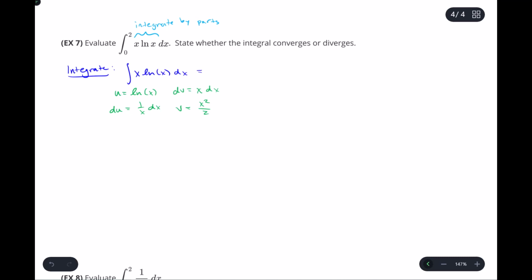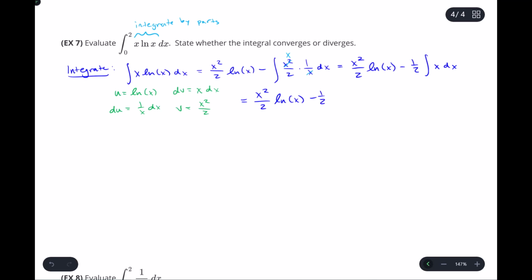Okay, so as we integrate, it's going to be u times v, so x squared over 2 natural log x, minus the integral of v du, so x squared over 2 times 1 over x dx. And here's a cool thing. x goes into x squared, leaving me with one factor of x remaining. So that simplifies nicely, which would give me x squared over 2 natural log x minus, there's a 1/2 here, times the integral of x dx. So ultimately, I would have x squared over 2 natural log x minus 1/2 times x squared over 2, so you know what, I think I'm just going to save some writing and go ahead and write it as x squared over 4, because those will multiply together.